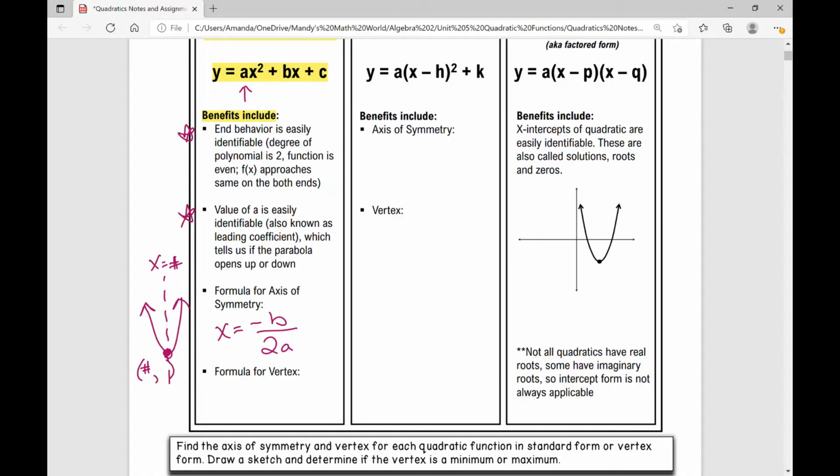for your vertex. So here's your formula for your vertex. Because it's a point on your coordinate plane, we're going to have an x and y coordinate. So the x value is going to be negative b over 2a. The y value is going to be f of negative b over 2a. Now what does that mean? That means I'm going to take that x value, plug it into my equation up here, and whatever I get for the y value is the y value for your vertex.